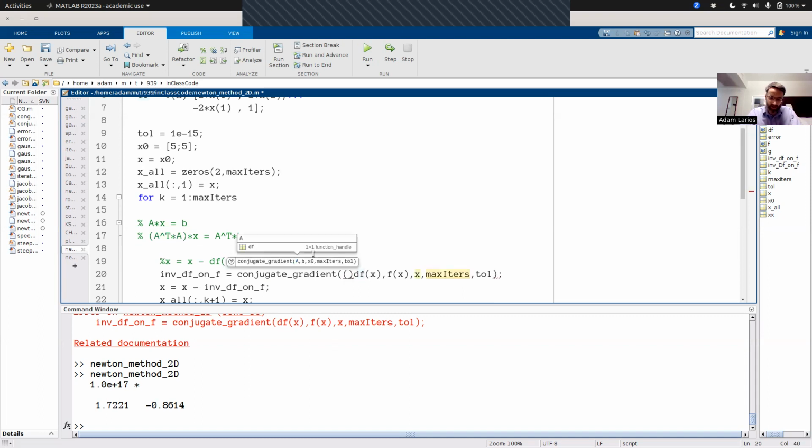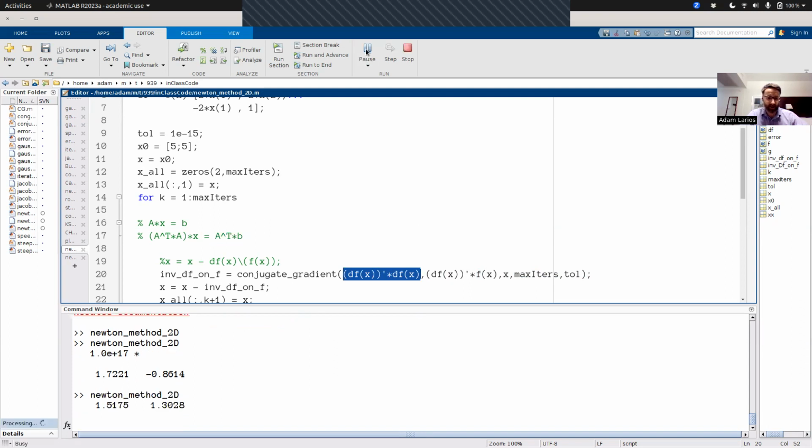So let's try this. So transpose in Matlab is just prime. Technically, that's conjugate transpose. If you want to do the real transpose, it'd be dot prime. So it won't conjugate your variables, but here our variables are real, so we don't care. So I've got to put it in there for the matrix, and then I put it in for the vector. That's this piece, A transpose times F. So the idea is that now the matrix I'm passing in is positive definite. Let's see how this turns out.